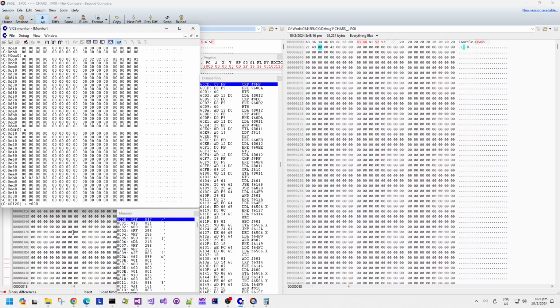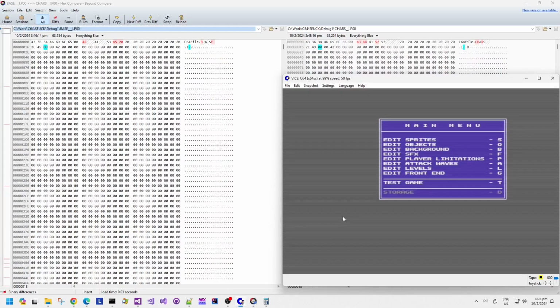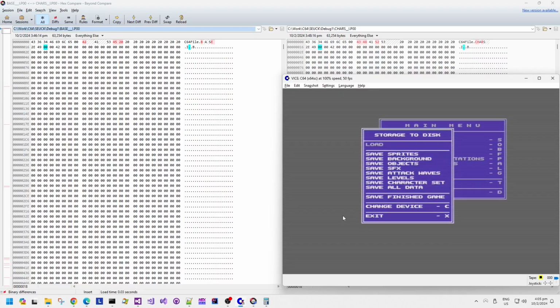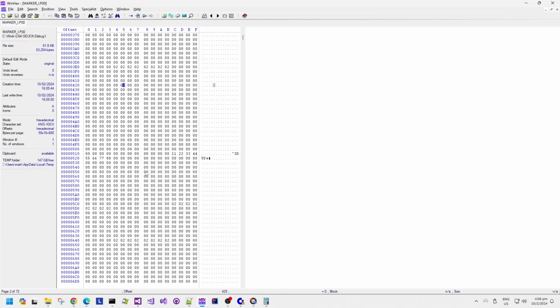So I think what we'll do is that we'll put a very specific marker in the memory at E001 because it looks like it's blank memory, and I think that it is saved here, so that's what we've done. Then save all of the data using the storage menu again, as always. Give it a suitable file name like marker so that we don't forget, and then look for that marker, and it's the first occurrence here.